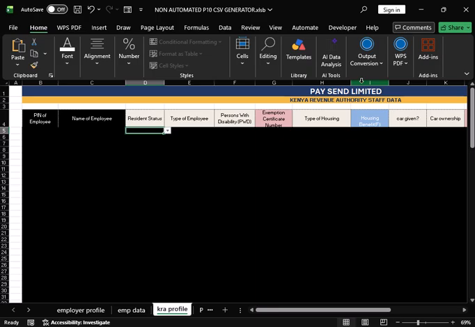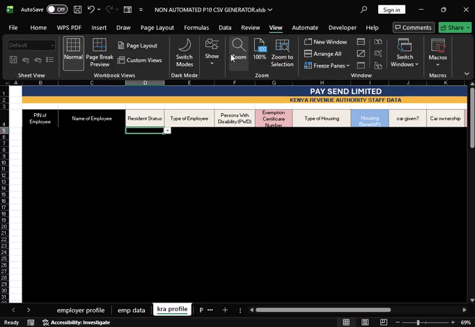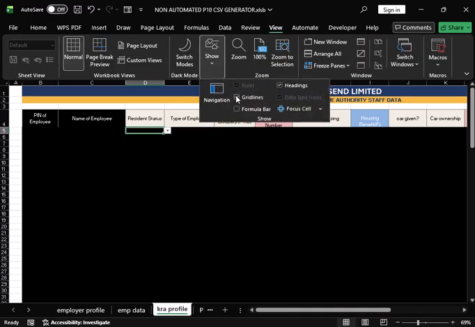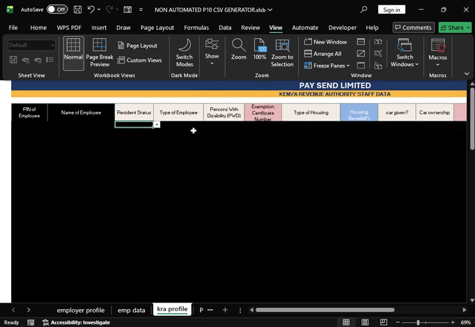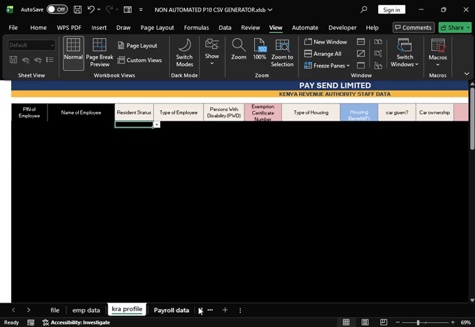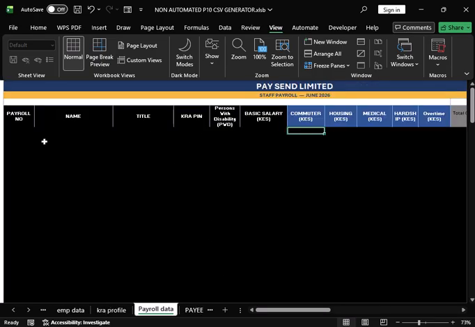I think I did forget something, but it's okay, just fine. I should have done away with the grid lines and the headings. Let me just do that. I don't think it looks really good with them. I don't need them. So that's how that looks like. It's a block. We also go to the next sheet, which is payroll data. I do have that block because for now it's just a conditional formatting that will tell you there's no data.